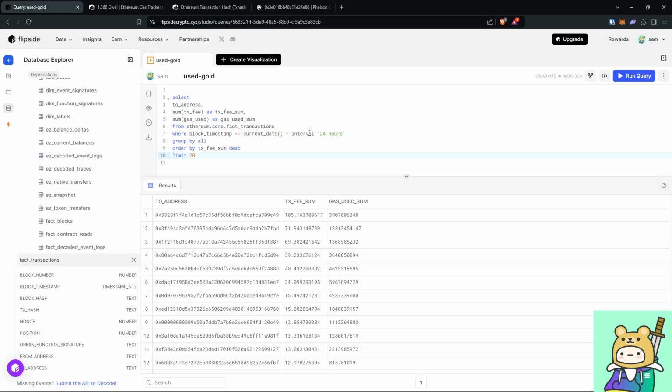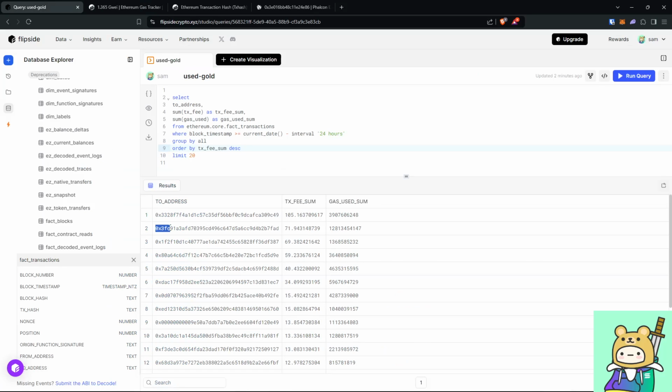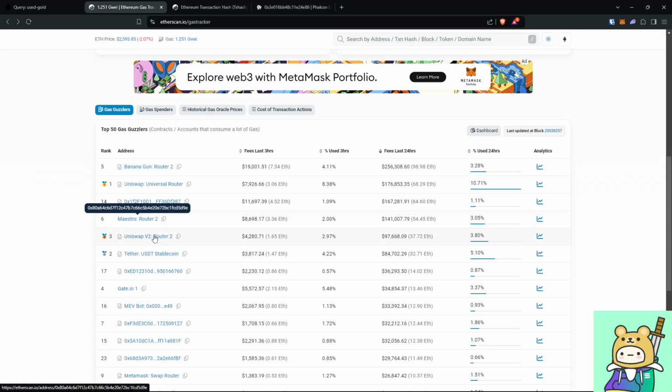There is some latency, so that's why the values don't match up exactly when you count 24 hours. But generally the contracts are the same. So this is Uniswap's router. This is the Banana Gun router, which I'm guessing is like a Telegram bot that lets you trade meme coins easily. And so on and so forth.